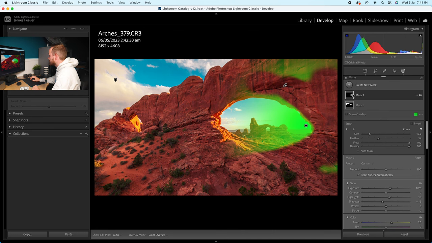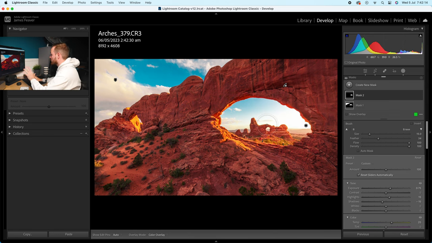Now you can actually see how it's affecting by looking at the green overlay. You can see I need to remove a little bit more up here, a little bit more, again looking at that. It's quite handy, it just highlights where you've basically made a mistake. So as you can see, we've got that green coming in and it creates this nice bleed of light, which I think looks really, really nice.